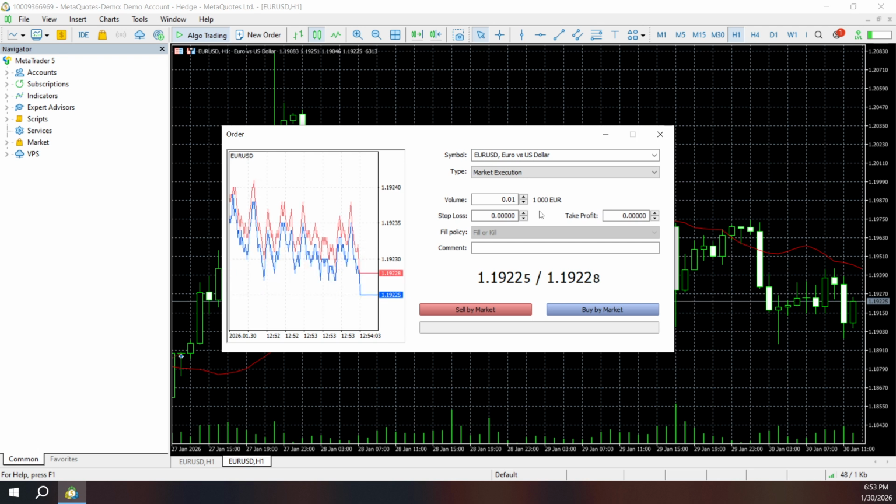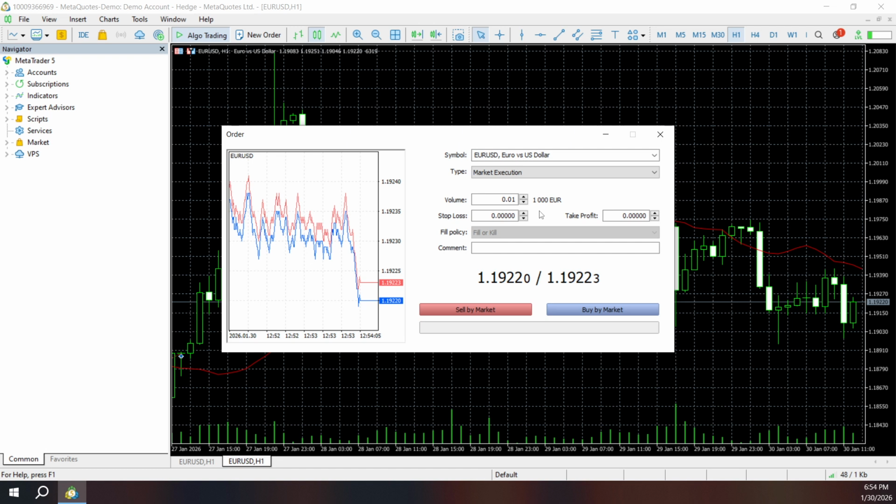Now type in your stop loss. This is the price level where the platform will close your trade if it moves against you by a predefined amount. Think of it as your safety net. You can input it as an actual price, and Metatrader will also show how many points or pips away it is. Place it beyond logical market structure, like beyond a recent swing high or low, rather than on a round number where price often wicks. If your plan includes a take profit, you can set that in the same window as well, matching your target to your strategy's risk to reward guidelines.